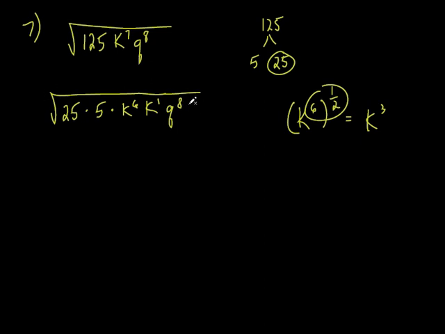I can take the square root of an even exponent. Basically, what do I just do to the exponent? I take half of it. All right, so if I take the square root of an even exponent, all I'm doing is taking half of that exponent. And this is the reason why.